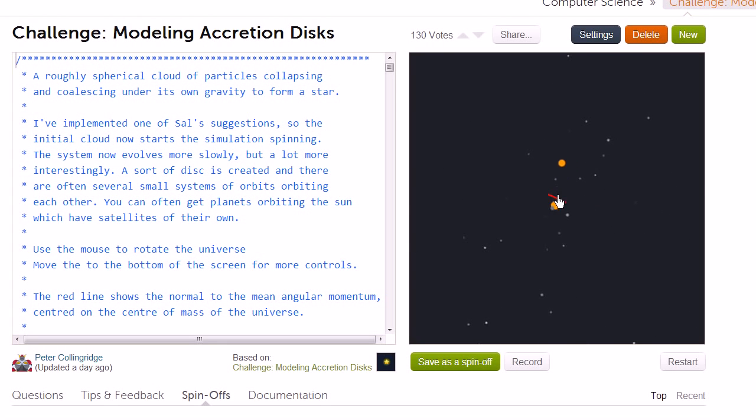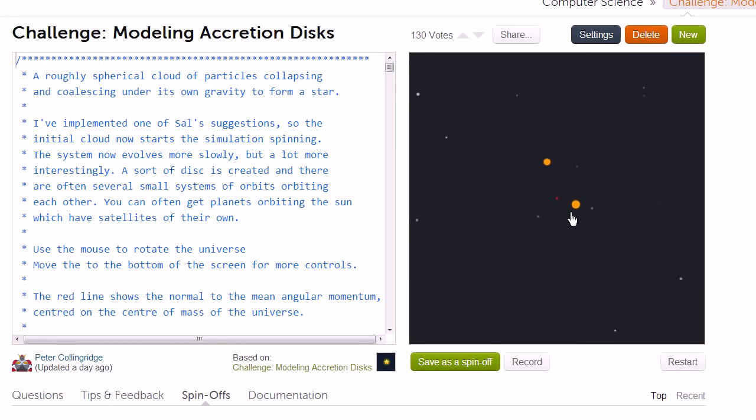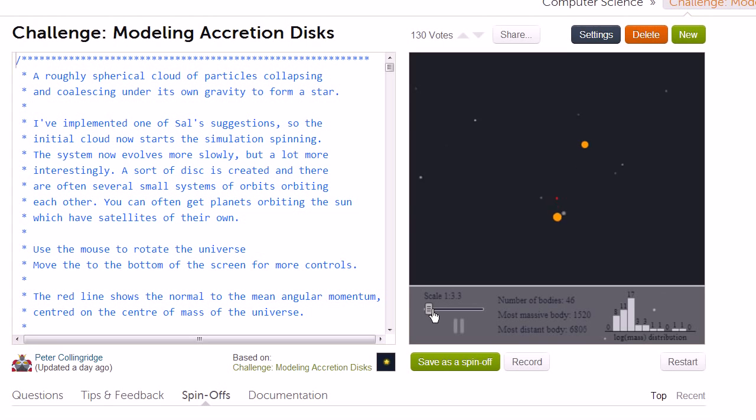You already see you have a binary star, they're kind of orbiting around each other, or orbiting around the center of mass, which kind of looks like around each other, and then this star right over here has its own kind of captive planet that is just rotating around it. We can see it a little bit clearer, at least from this perspective, at a very close range. We can zoom in a little bit more to see it a little bit better. This has a satellite, but then they're also kind of dancing around each other. So it's a really fascinating simulation.